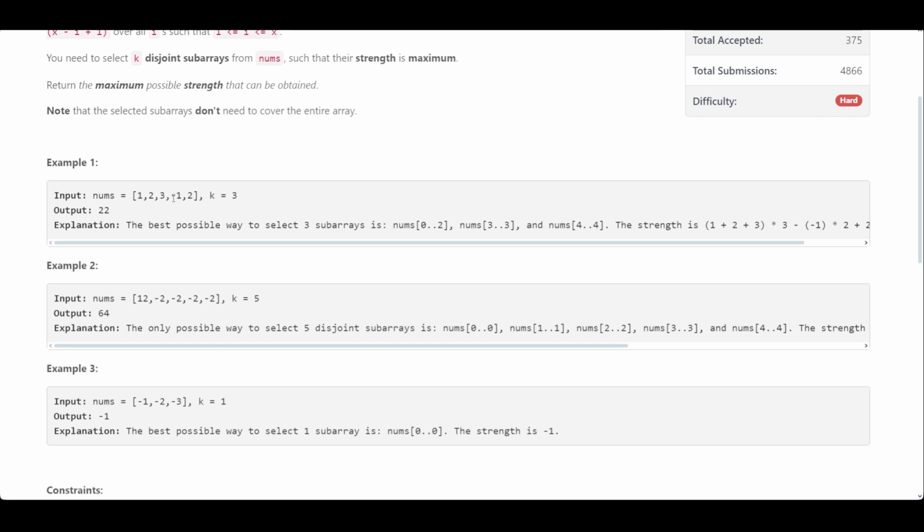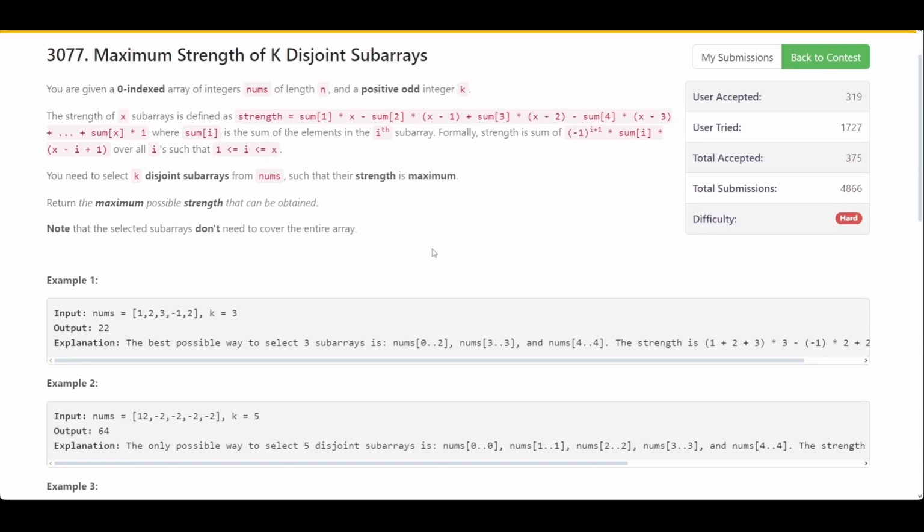Okay, so if you have a closer look, this is clearly a dynamic programming question, because we have to find all the possible ways in which we can do this and get the maximum strength. So, for example, the first thing we can do is pick up these three subarrays together.